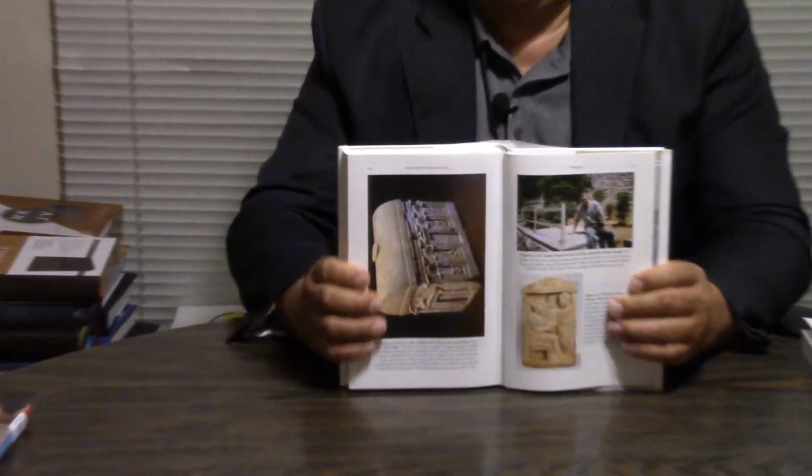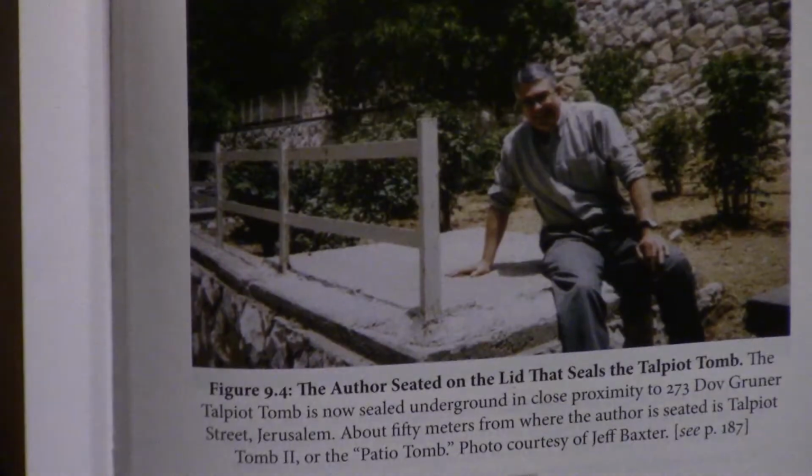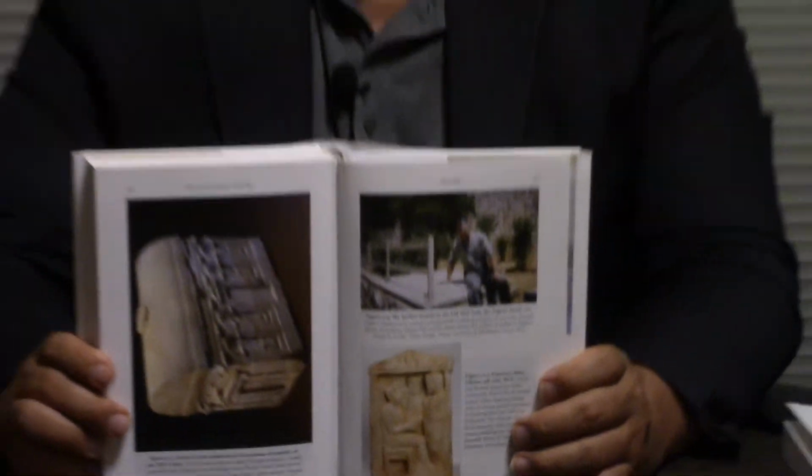Here's some of the pictures you get at the back. Look at this. Funerary seal. Picture of Dr. Evans. I think he's got a couple PhDs. So this is just an excellent work, a great work in its field. If you're interested in the archaeology of his day, he's got maybe more than one book on this particular subject, as a matter of fact. I did want to say, too, it's got a lot of room to write, really all four margins on a page if you like to mark up a page. No ghosting. It's really high quality, you can tell that.